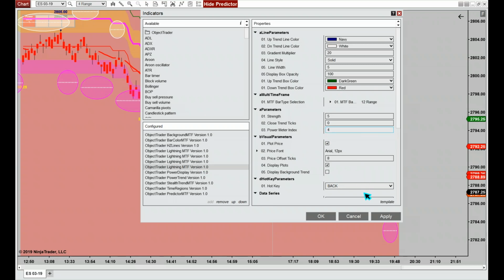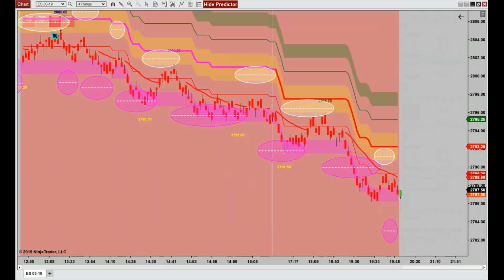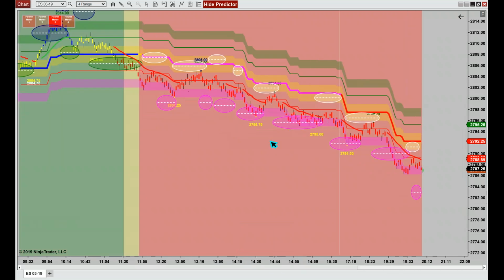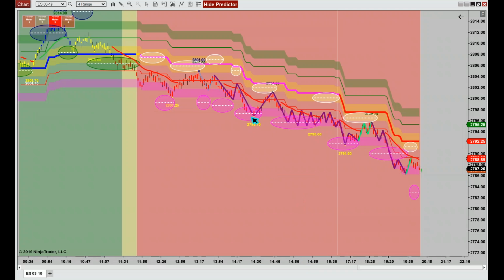I reinstalled Ninja the other morning. All right, so when you have that done and you click apply or OK, then you see all 4 of your power meters filled in. Okay? And it's the same thing. You just simply hold the shift key to give an example for Lightning 2. See there? And Lightning 3 is simply your control key. Like that. Any ETA on Ninja 8 with OT?